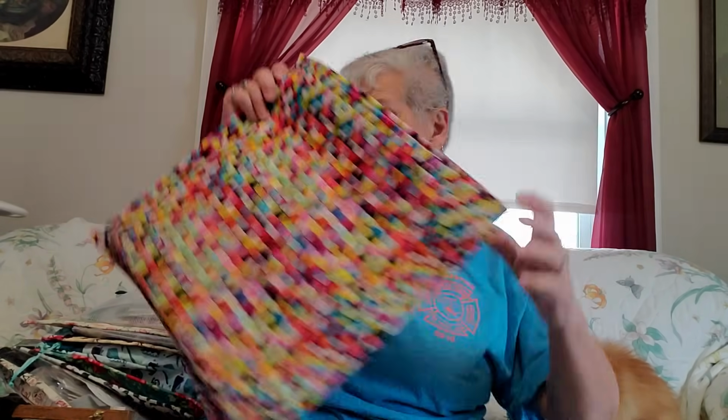So let's see. My stack is building. Hopefully it doesn't go anywhere. So that's the last of what's in my bag. And like I said, I just decide what I want to stitch on. I even will go back and stitch on something that I have not stitched on this year, but it's in my bag. Like if I want to stitch on my alphabet blocks again, I'm not going to stitch all the way through and then go back to this. I'm just going to pull something and stitch on it. So I think it's going to be more fun that way.